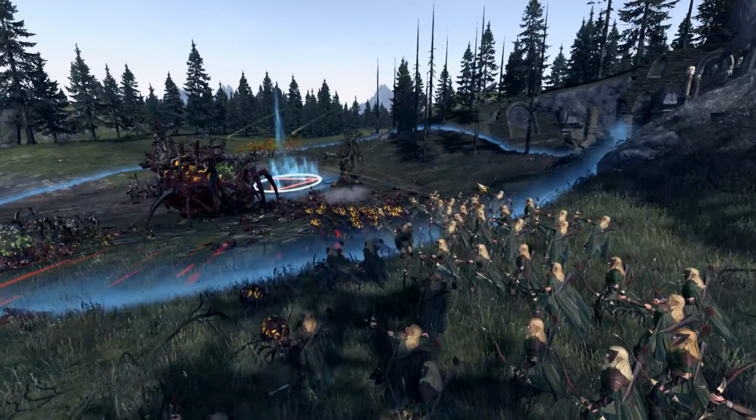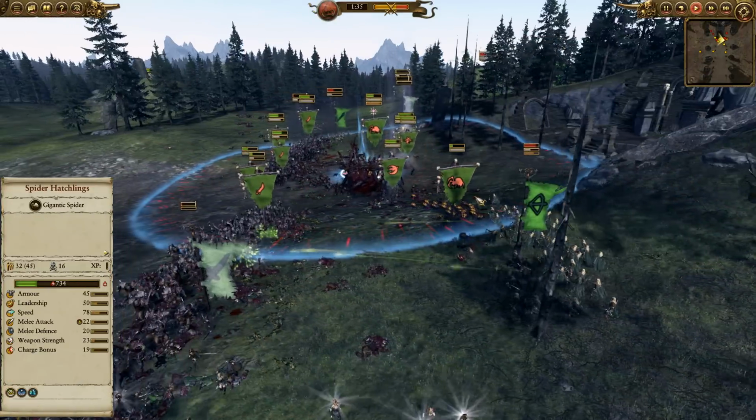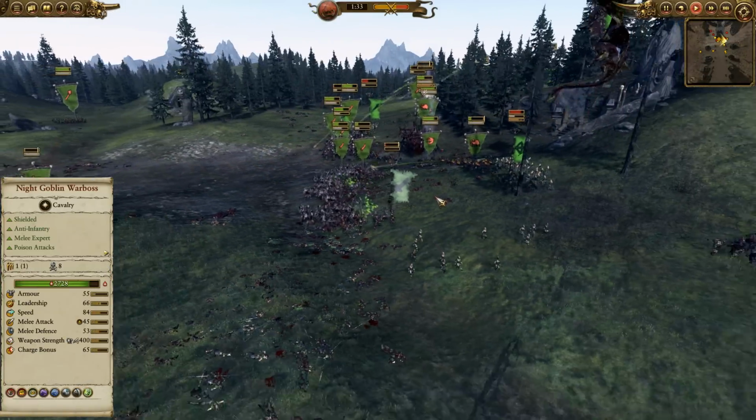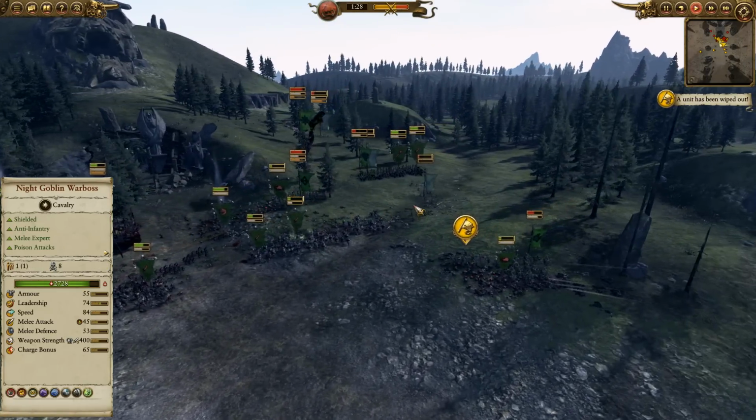You can see they're still firing, though. I don't know if that's a product of guard mode or what. But at least I have a unit trying to slow them down. It's not doing a lot. So you can see the situation here. I've got the main line of the Wood Elves pretty much torn apart.